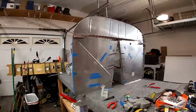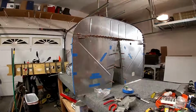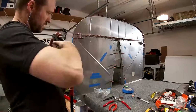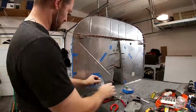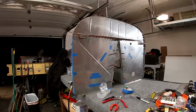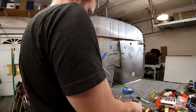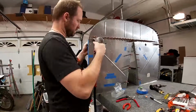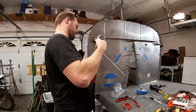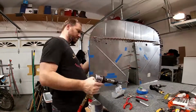Okay, so now that I have clecoed the sides, and actually if you read the plans it says don't cleco the top, because that's where you're about to cleco the firewall center. But of course, do I read the plans in advance? No. Yeah, so don't be me. Read the plans in advance and understand them. Otherwise, well, I mean, they're clecos. It's not a big deal. You can just take them out. And that's exactly why I didn't care.